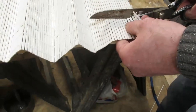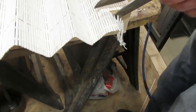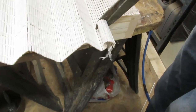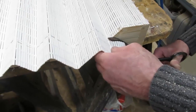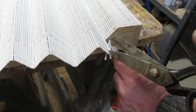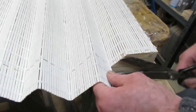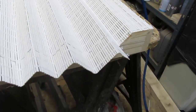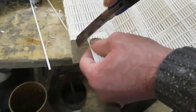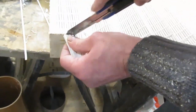Right, so we'll get that up there like that, and now what we're going to do is just trim this up with the scissors like that. Just run it along the edge, down. You can use a knife as well, this stuff breaks very easy. Right, so it's just going to keep going up. Right, okay, at this point I'm going to use a knife. It works easier with a knife. You can do it with scissors, it gets a bit awkward down there.